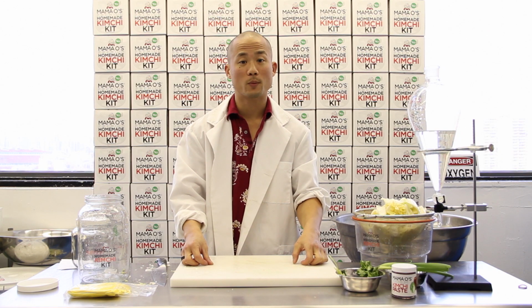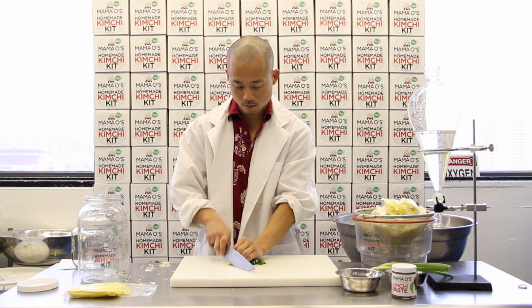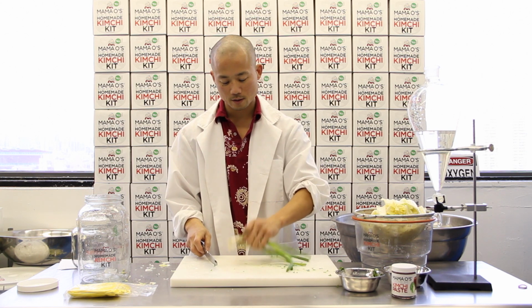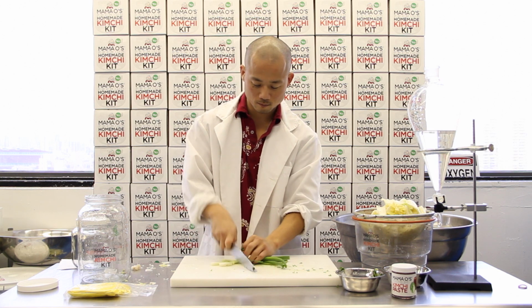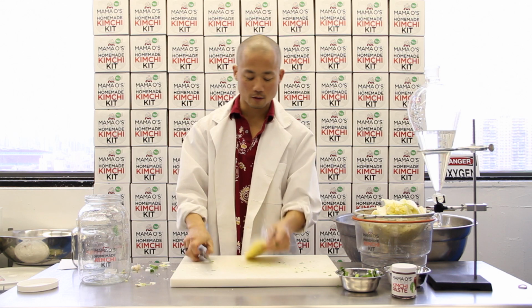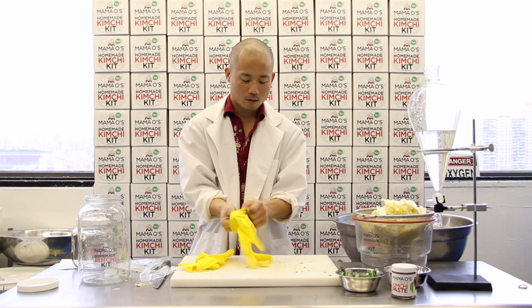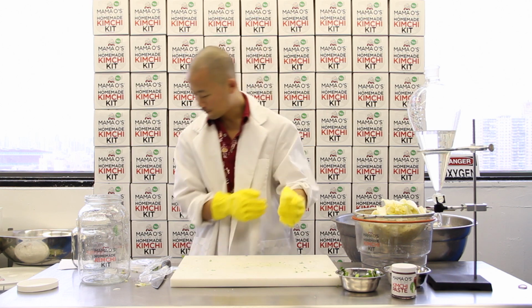Next thing that we're going to want to do is prepare the fresh vegetables for the kimchi. First we'll mince the cilantro. Take the green onions. We're going to want to cut these into about inch-long pieces. Put on your yellow gloves. Kimchi, when it's made at home, it's typically mixed by hand.